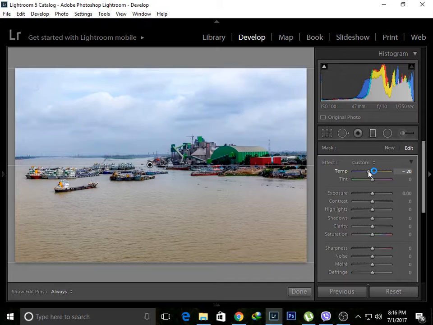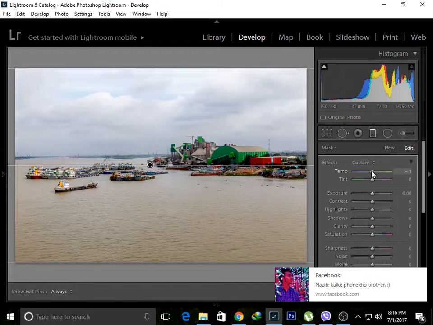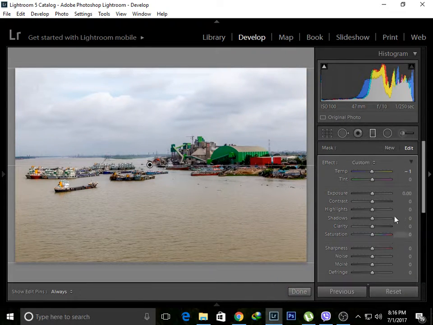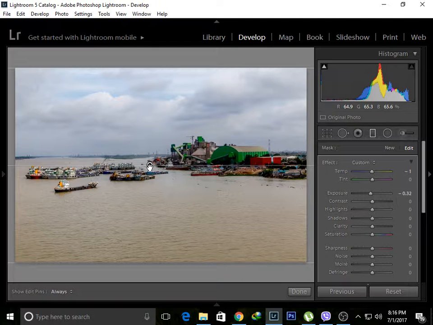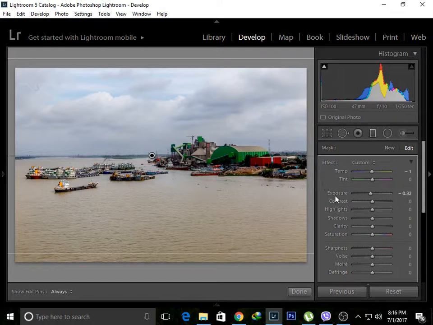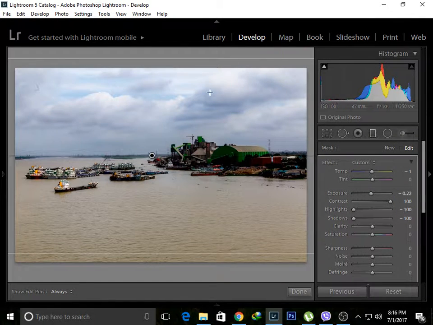And I want to get some details in the sky. For that, I want to decrease the temperature just a little bit, and I'll decrease the contrast so that the sky is a little bit underlined. I'll increase the exposure just a tiny bit, increase the contrast of the sky, remove the highlights, and remove the shadows because I don't want it too bright.